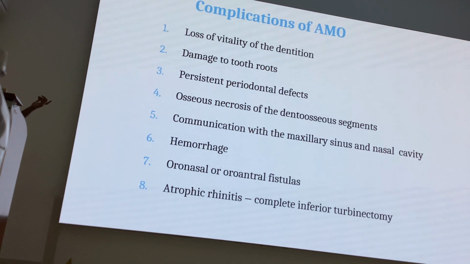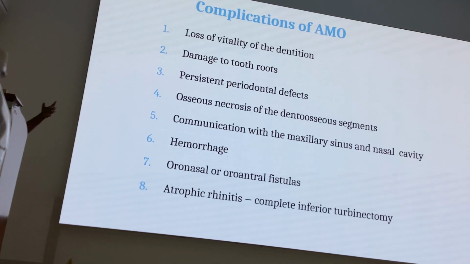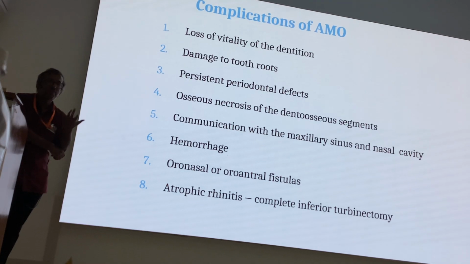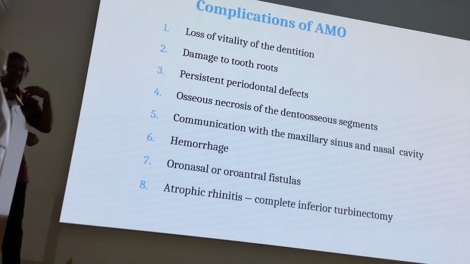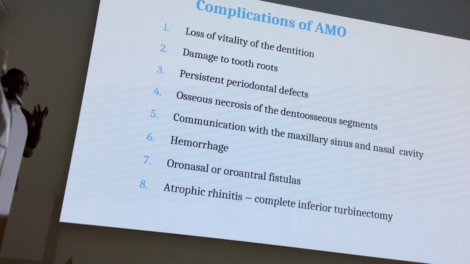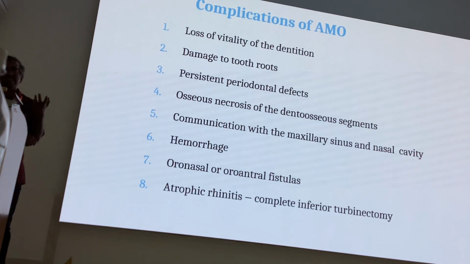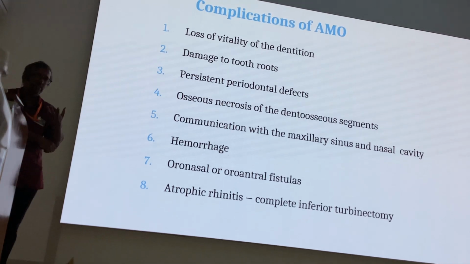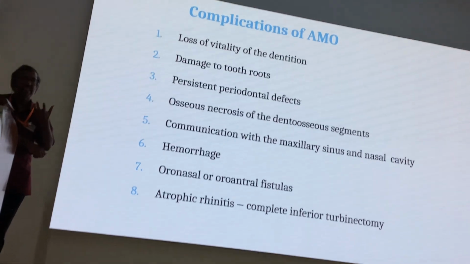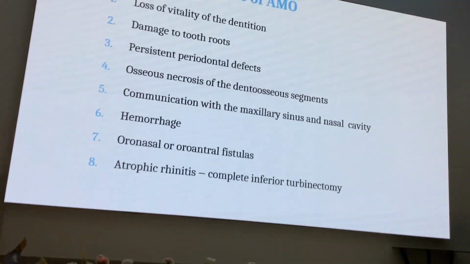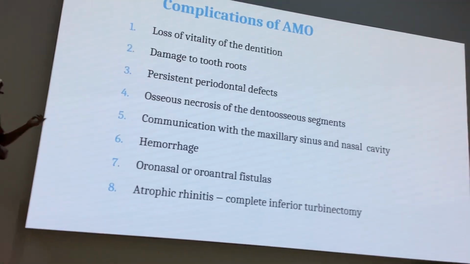Damage, especially the damage of the two roots. Which roots mostly? Canine, yes. Canine and which premolar? No, the first premolar will be all extracted. For anterior maxillary osteotomy, in most cases the first premolar has been extracted, but in certain cases you can go for the second premolar. But the first premolar is usually extracted, so mostly it is the canine as well as the second premolar.